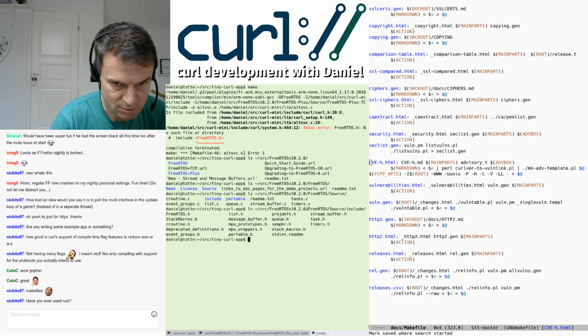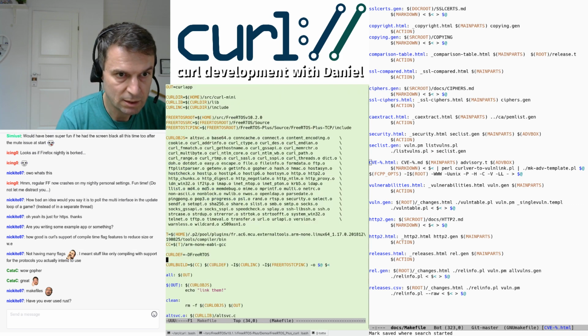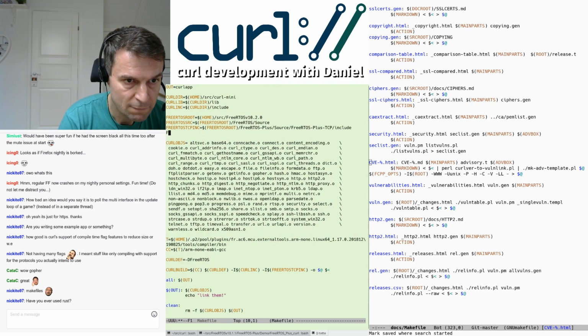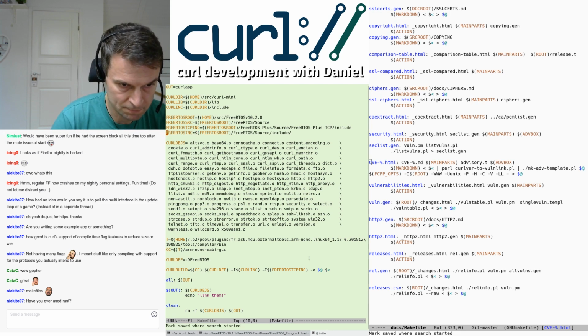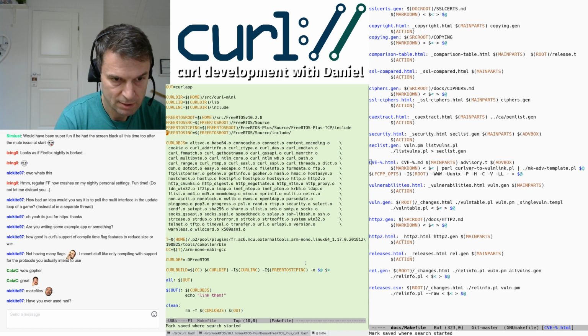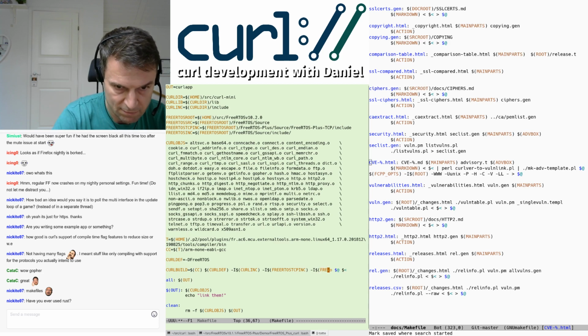So we need that as well, in the little FreeRTOS Inc, FreeRTOS root, like that. So we need it added down here to the include path, FreeRTOS Inc.